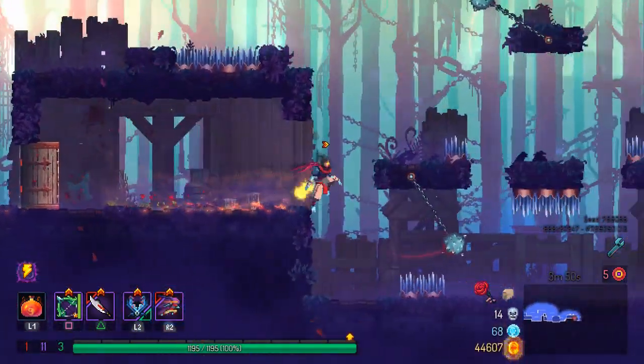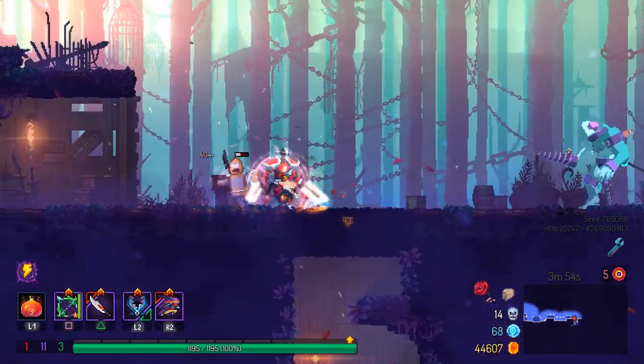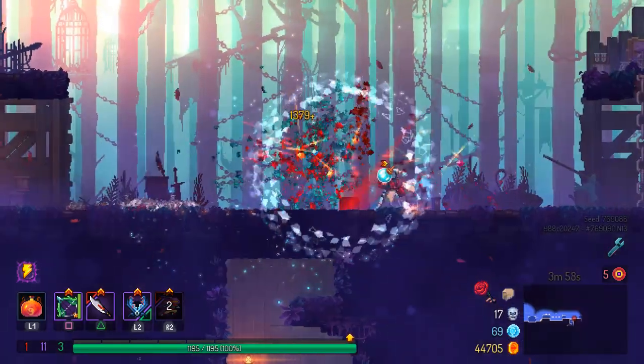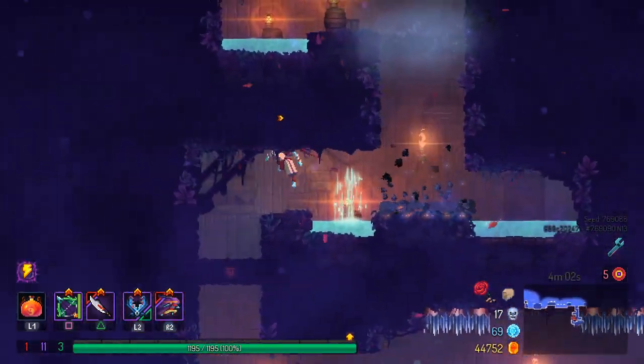One nice thing about Assassin's Dagger is that it's so fast that you can actually turn around pretty quickly. I have literally no idea how I didn't get hit there, but I'll take it. I just don't know how I didn't get hit.